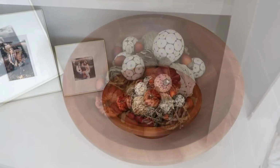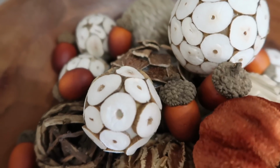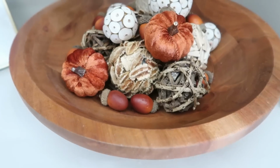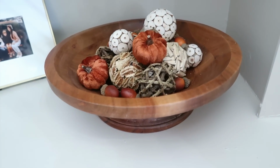So really all it is, is a pop of some orange, some brown, some neutral colors that really warmed up the look of this bowl filler. This would be cute in a vase as well. So an easy update to some decor that you might already have that's more neutral for year round.